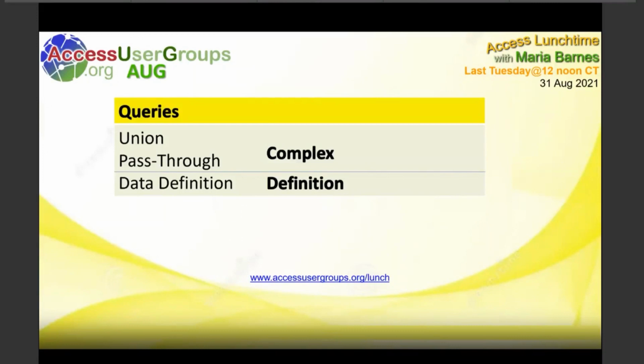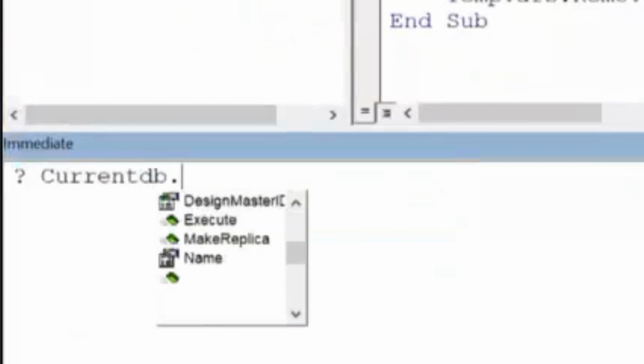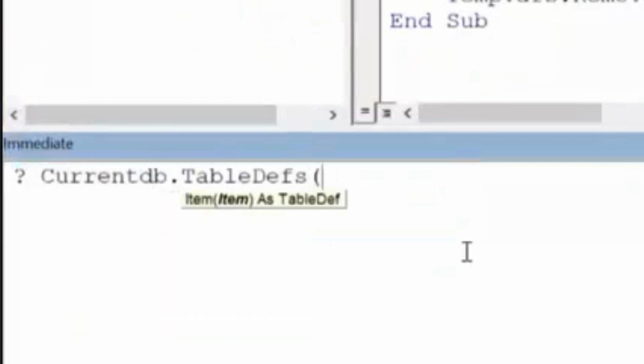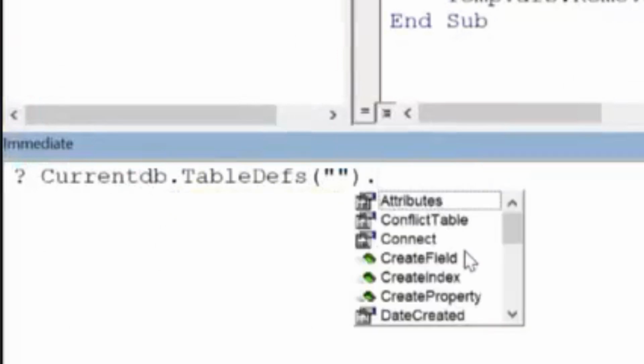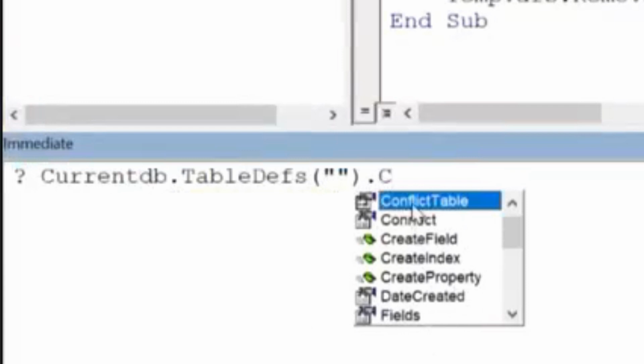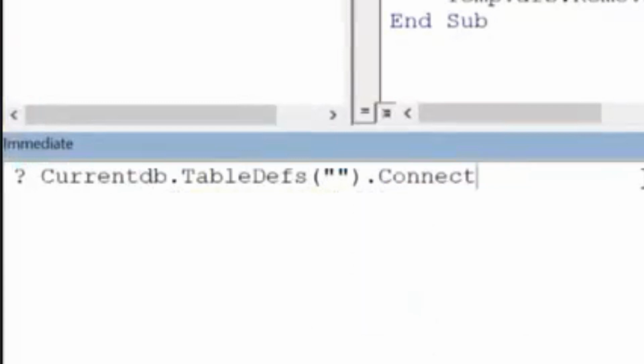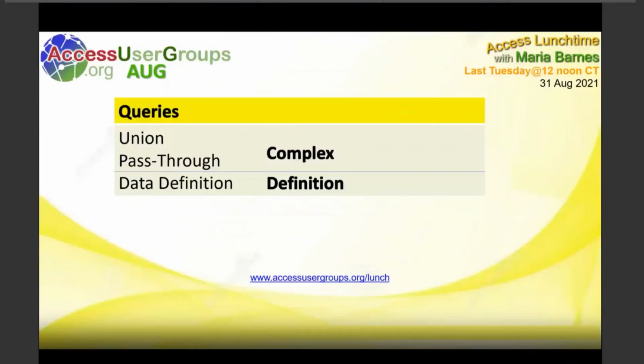You can do a table defs query in VBA, and you put the name of your linked table in there, and connect, and you can get it through there and copy that. So those are two good ways. You can also do it through the properties window of a table data definition, in design mode rather. That's another option.